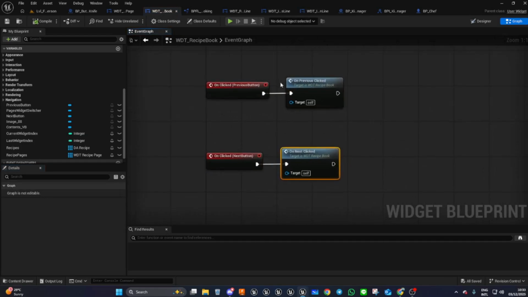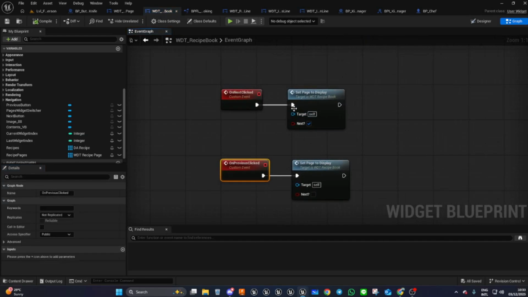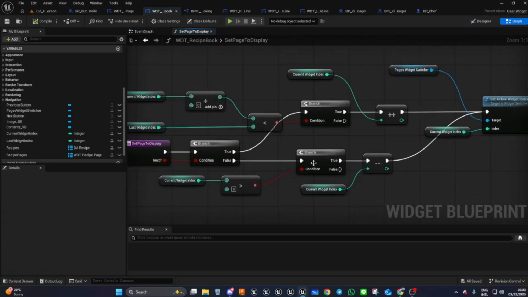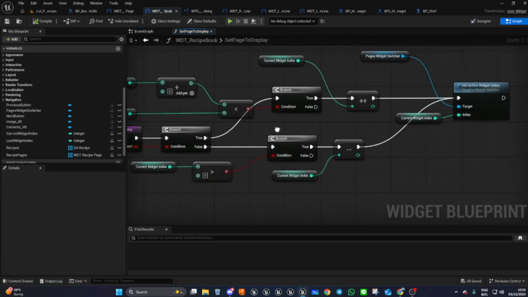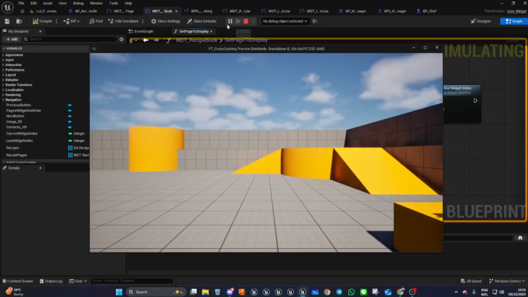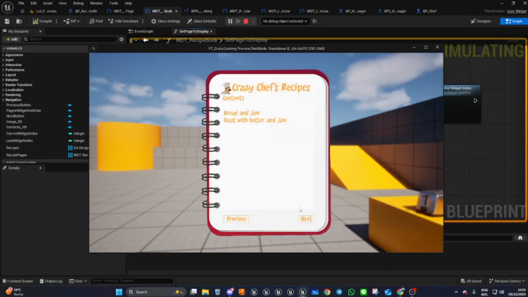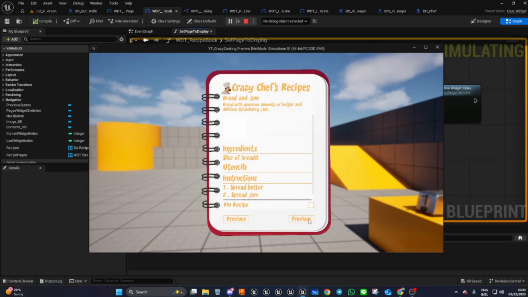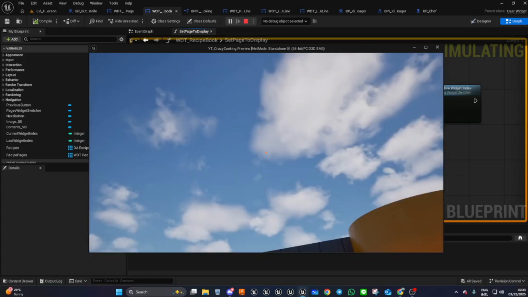On previous click, page of display, next click, previous click. Okay, they were working fine, I believe. Let's just double check that. So next will be bread and jam, and next toast and butter, previous bread and jam, and then butter. Okay, so those are working fine.